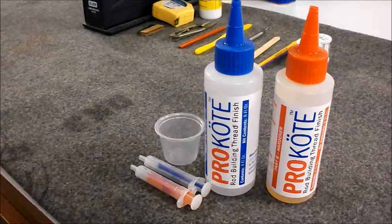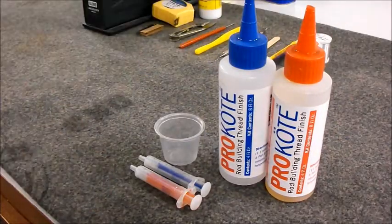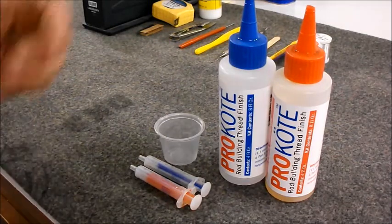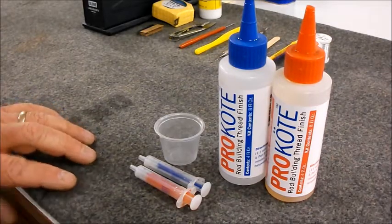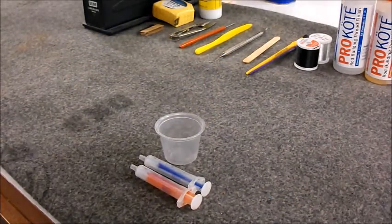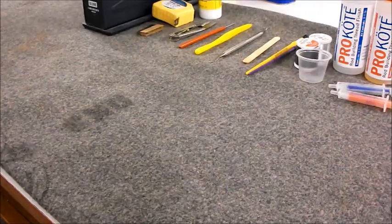So you'll need rod finish or thread finish, and I like Pro Coat. You can buy this in a very minimal amount, enough to basically do one rod, or you can buy it in bottles of various sizes. These bottles are not the ones I buy. I usually buy it by the quart and just keep refilling these bottles. But you need rod finish. Whatever kind you decide to go with, they're all the same. They all take a 50-50 mix, but be sure to read the directions.